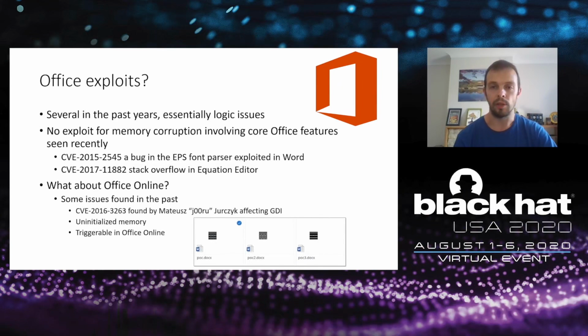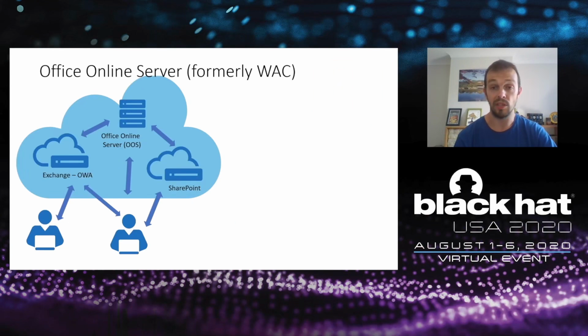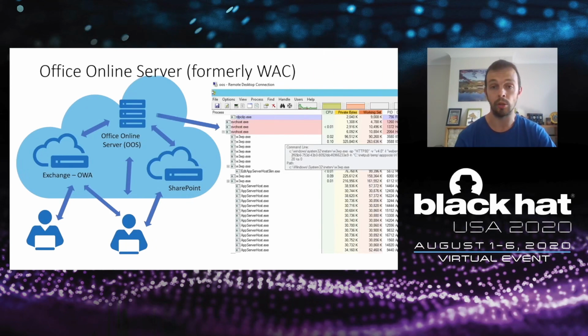So what about the Office Online server? It's basically just an IIS server running on a fresh build of Windows 10, where loads of services interact with each other. When I did those slides, I dusted off a VM that I used as a testing environment back in the day. And it's amazing to see that in this VM, there are almost more than 500 services running at the same time.